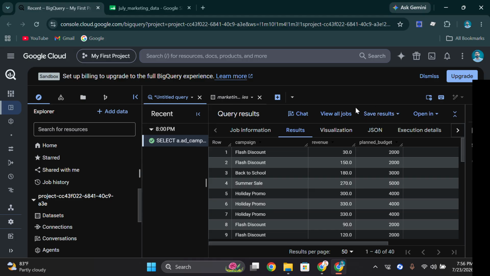So when you use the inner join, only the matching values will be shown in your result.